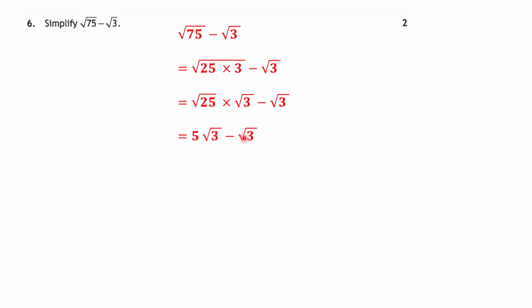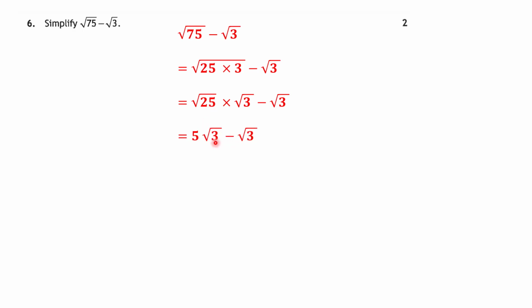Next question. We want to simplify square root of 75, take away the square root of 3. Now, these are both surds, so we want to try to simplify the first surd. We do that by saying root 75 is the same as root 25 times 3. You can then make 2 square roots of this and multiply them together, so you get root 25 times root 3. Now we know the answer to this is 5 because we want a square number. When we divide 25, it must be divided by a square number to simplify it. We've got a square number 25, so now we've got the answer 5 root 3 take away root 3.